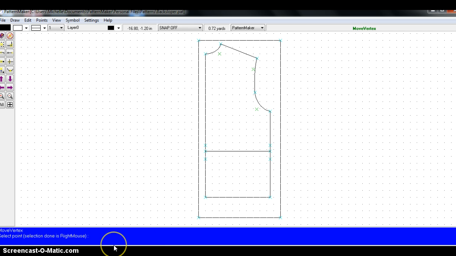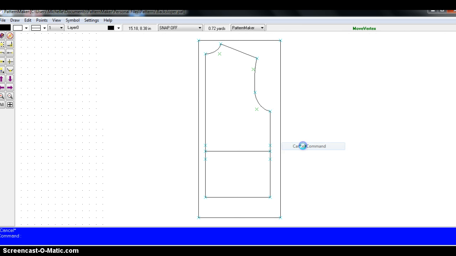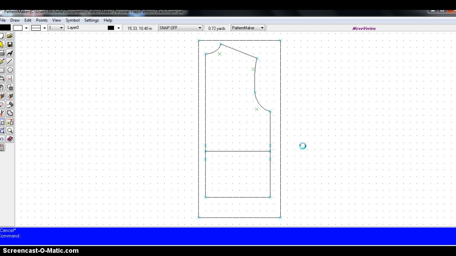All right, so we're not getting a prompt down here that says W for selection window, but we have lots of extra points down here. It still doesn't say anything about the window. I'm probably not going to go into that right now. You can also zoom in on things. I'm going to cancel my command here.